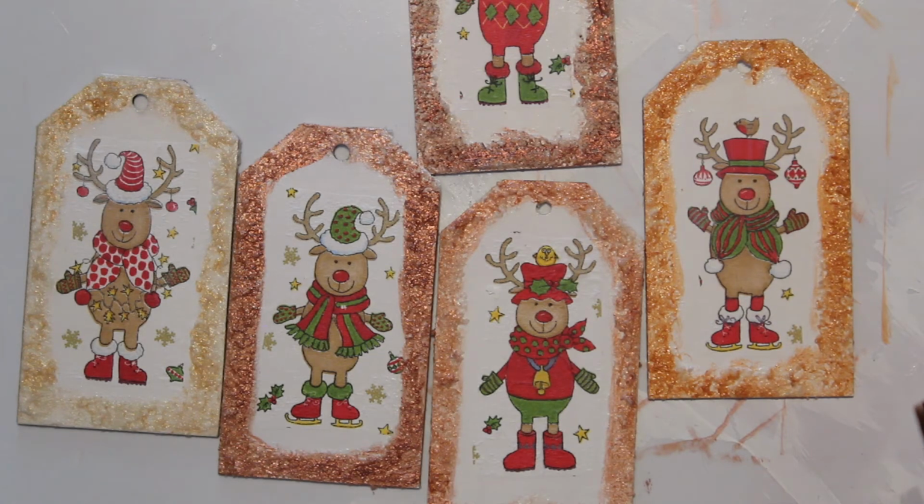I don't know. Alright, I've got 3 more to paint. I'll just use some of these colors again and paint them, and then we'll see if we can get a saying on them and put a ribbon on them. So I'll be right back.